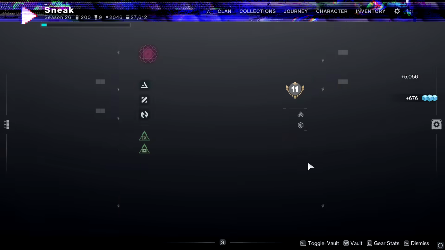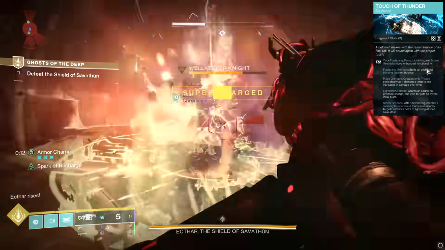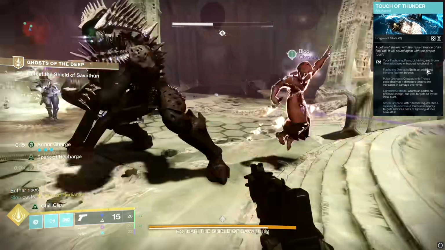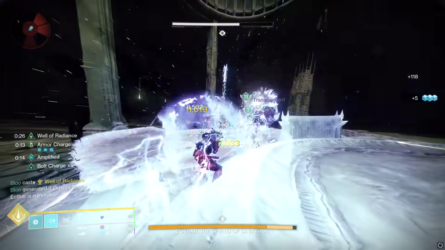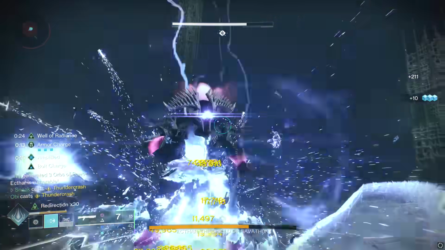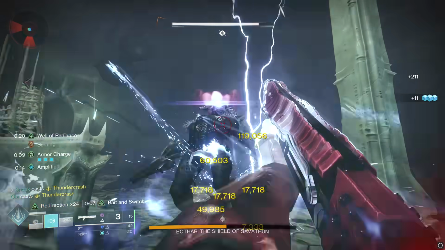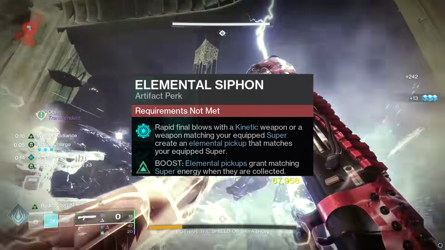However, if you're confident in staying alive, you can opt to go with Touch of Thunder instead. Normally, this is a nothing burger. However, this episode has a very specific role that significantly helps you in terms of damage because it provides you Ionic Traces when you use your grenades. For those unaware, when collecting an Ionic Trace, you get ability energy. This includes super energy, and on top of this, there's an artifact mod, Elemental Siphon, which has a boost that converts your Ionic Traces into bonus super energy.